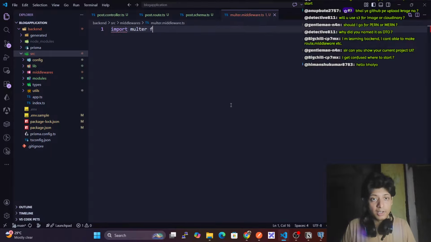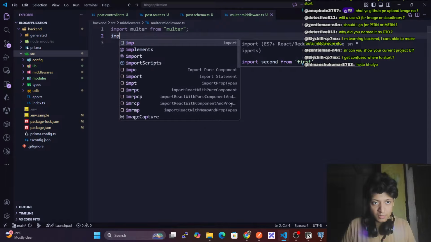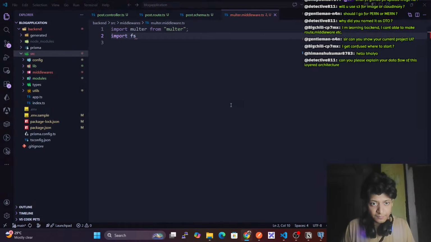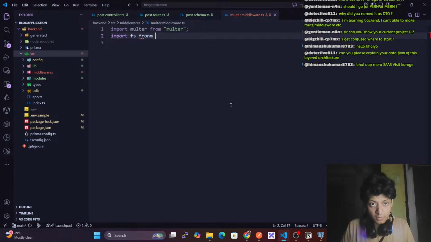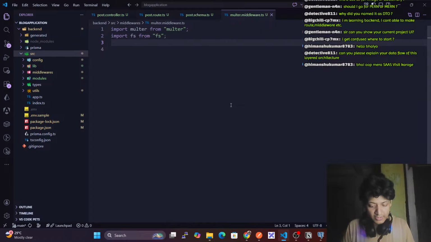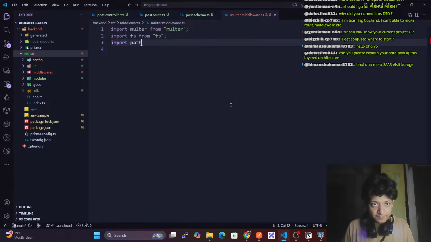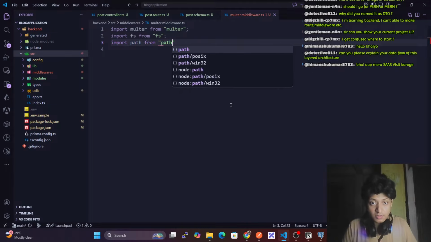Okay, so first we need the upload directory multer. Import multer from multer. Okay, then we have import fs from file system. Then we have import path from path.